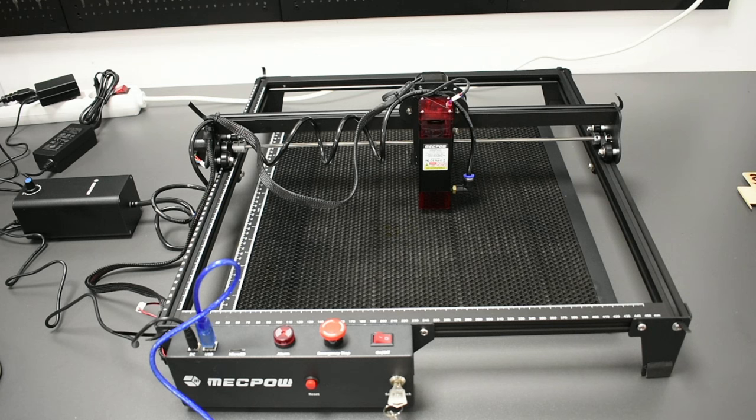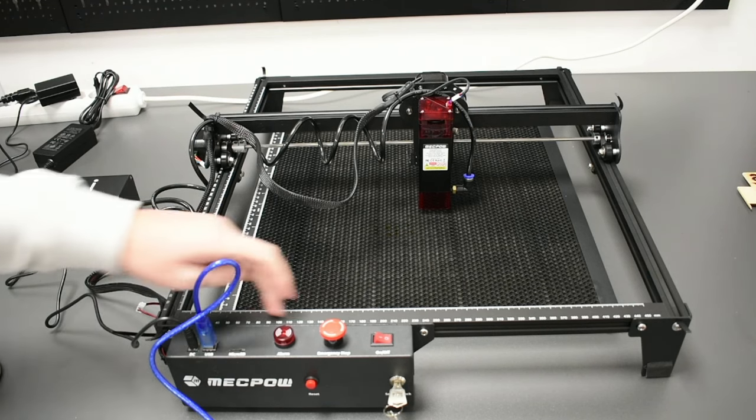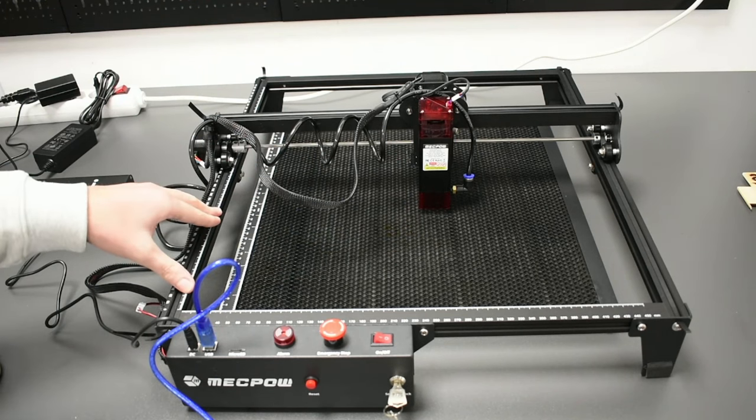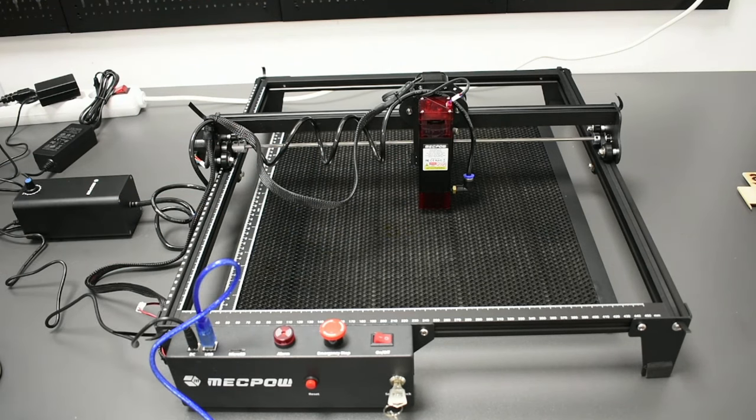The frame itself is 90% the same like the Sculpt 1 S30 that I tested a couple of months ago. It was a 5W diode laser. You can find in the video description below the test of that 5W laser engraver. It's all from aluminum extrusions, which is quite sturdy. It's lightweight, but it's strong enough for the application definitely.